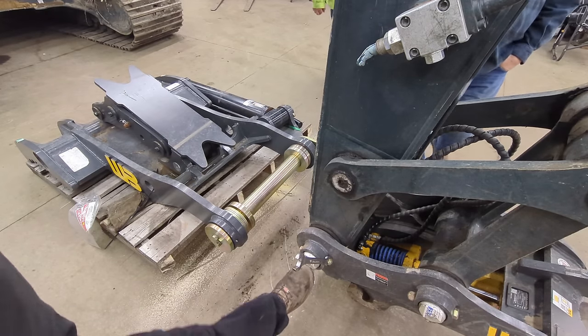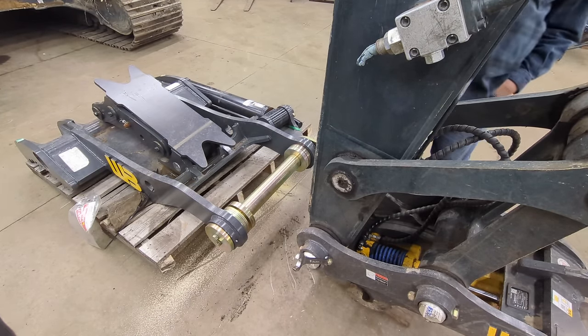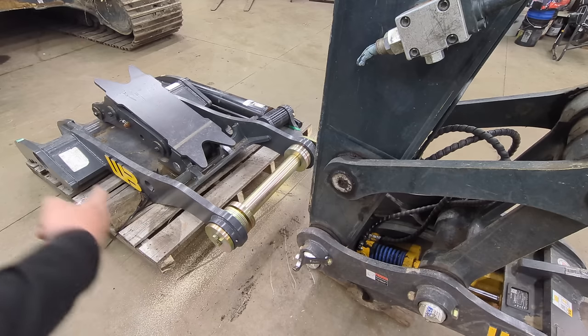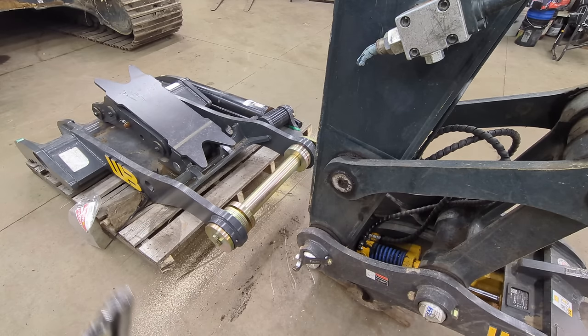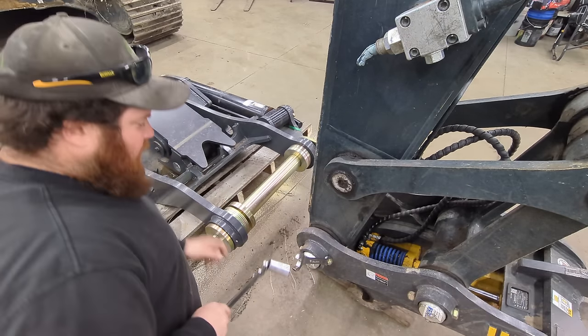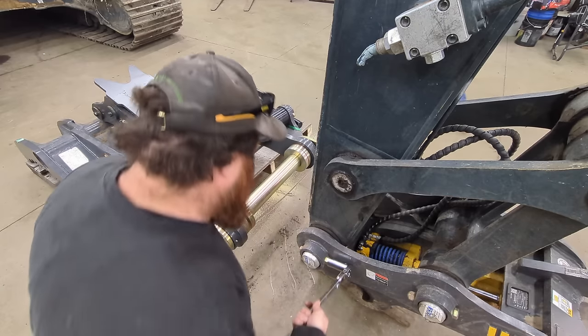We gotta get the pin out of here. We went ahead and we cut the end of the pallet off because we needed some more clearance to get everything swung in together. And I thought, well, it's probably easier to just cut the pallet off than it is to move the thumb on the pallet. Plus, it kind of works for our advantage. We can move it a little bit. There, get this bolt out.